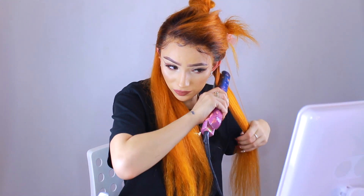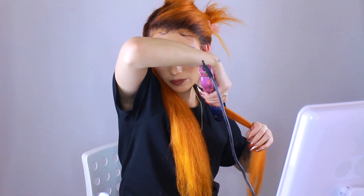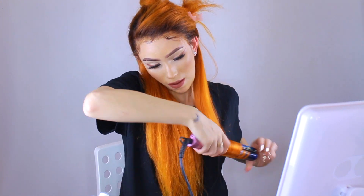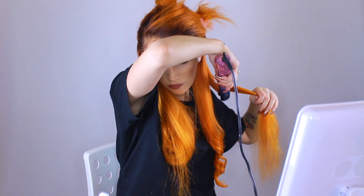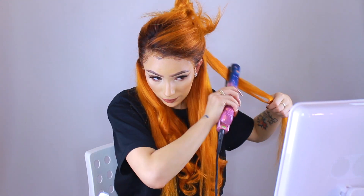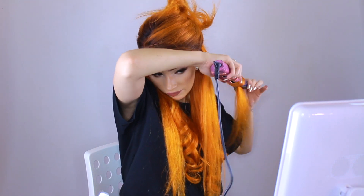When I'm done with the baby hairs I'm going to begin styling. I also cut this hair off camera — I did subtle layers in the front and a V-shape in the back. Let me know in the comments if you want to see how I do quick and easy layers on wigs. Now I'm adding curls to show off the layers using my flat iron — that's my favorite way to do loose curls. She is coming all the way together.